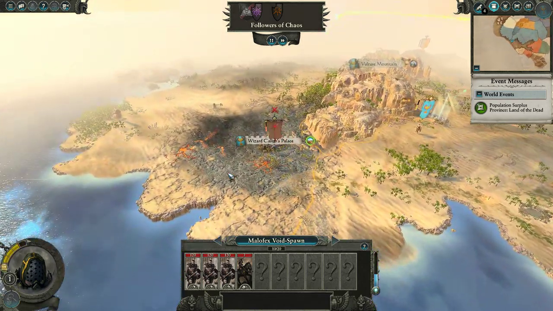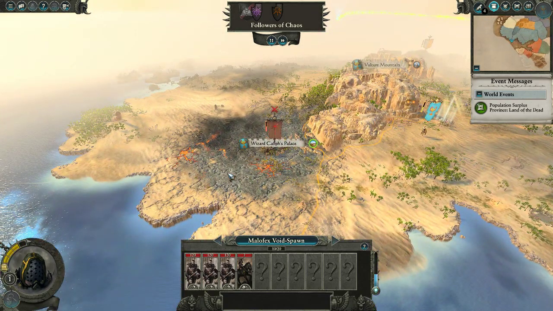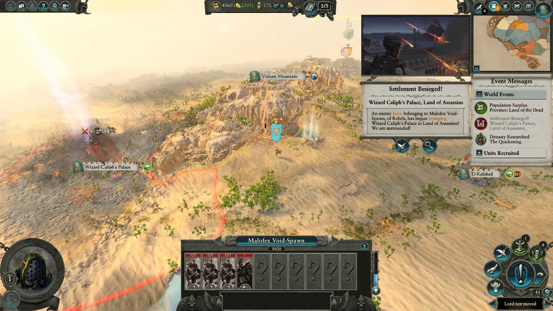You're going to move in on the Wizard Khalees Palace. I don't think you'll have any siege attacks, given that you're a relatively early game Chaos army.